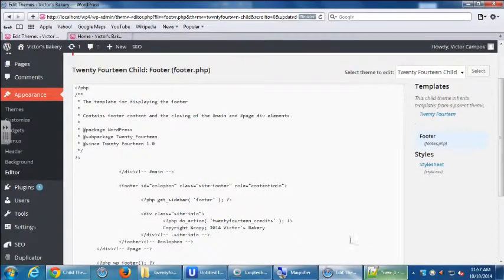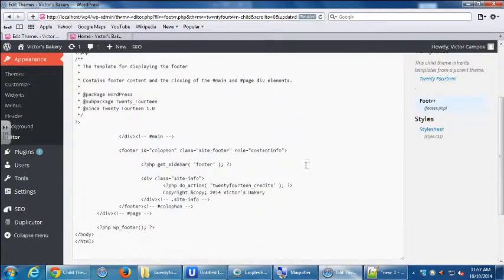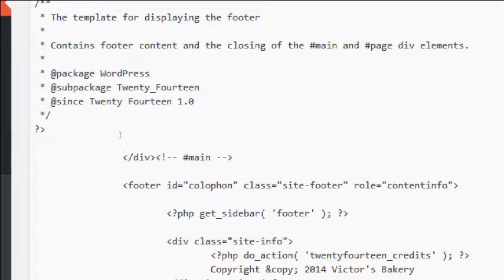And PHP, as we were editing it here, is actually a mixture of HTML and PHP. That's why it's kind of hard to explain, because these right here are PHP tags. These are HTML tags. That's HTML, that's HTML. Anything marked with PHP, guess what? It's PHP. So there's PHP inside of this HTML file that does some sort of PHP command. It gets the sidebar and then displays it there.